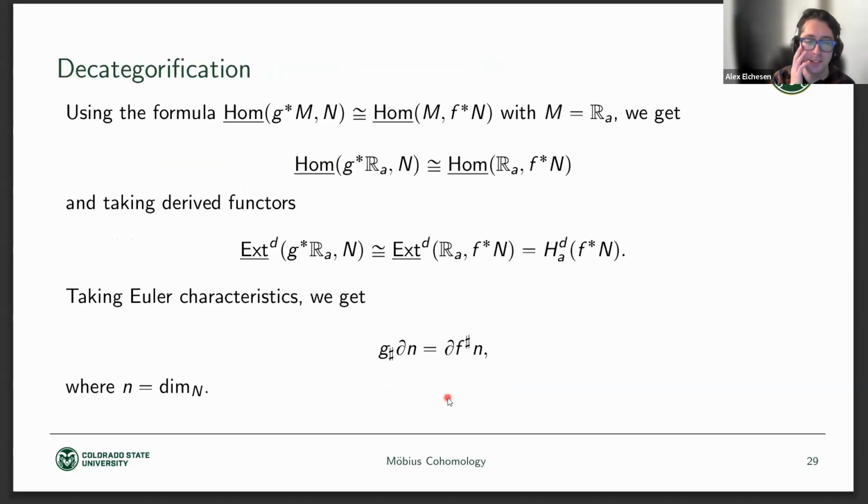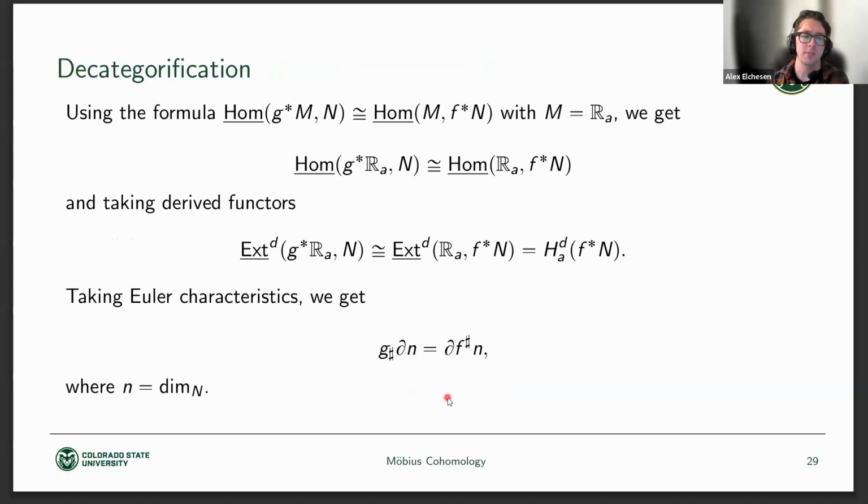And I guess the last step is that, we should say you can do this for any integer valued function n. So the last piece is to realize that for any integer valued function little n, there's a big N that has that function as a dimension function, right? And so you recover that statement.